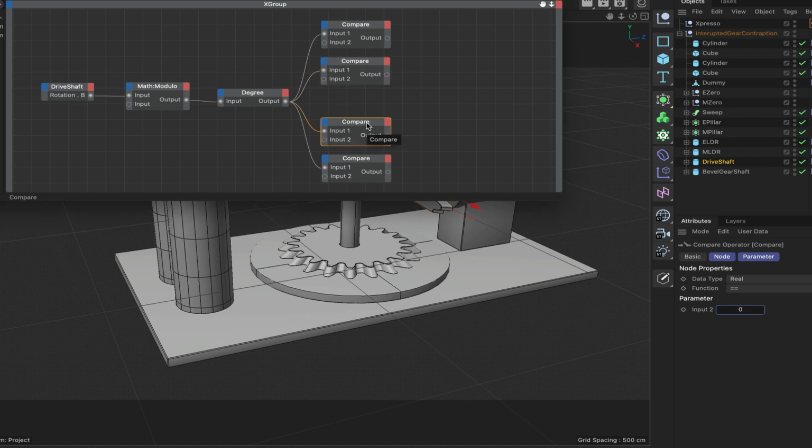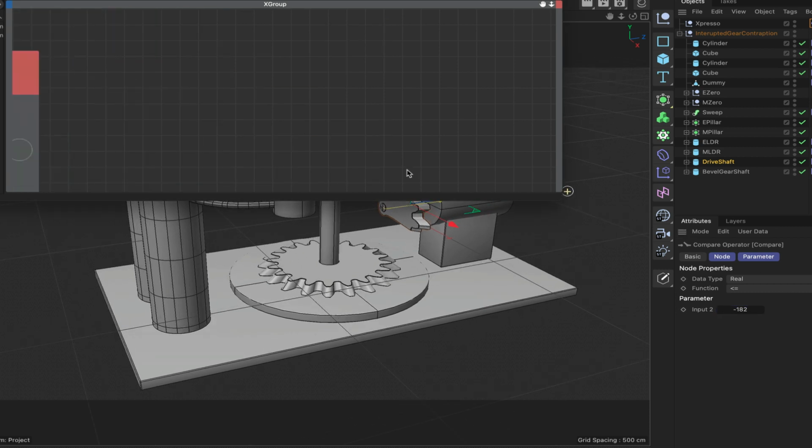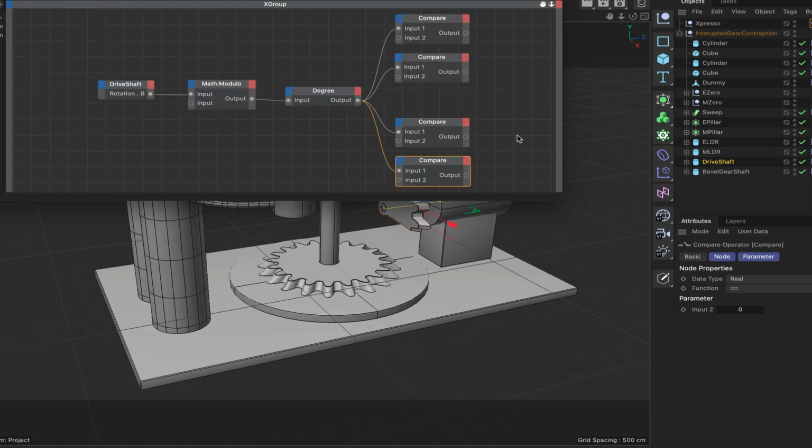And next one down, less than or equal to for the function, and it will be minus 182. And then finally, with our fourth compare, our function will be greater than or equal to, and our value minus 289. So we've got those set up.